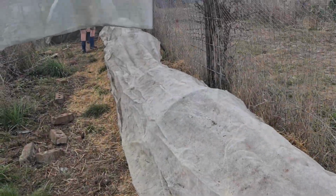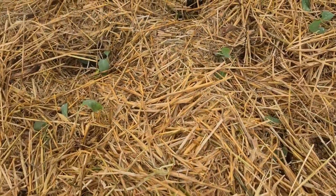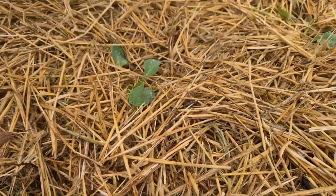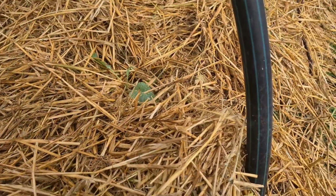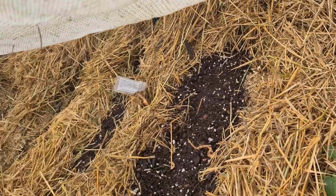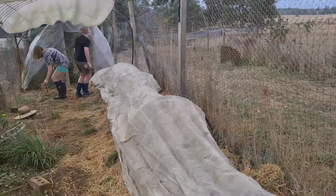Okay, now we're just putting the cover back over. So everything's going to be snug under there. These seedlings especially need to be covered because the cabbage whites will just love them. And I do not want little nibblies laying eggs on it. So we'll cover it now, come back and have a look in a month.